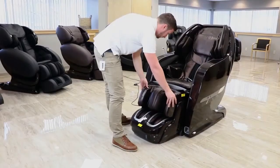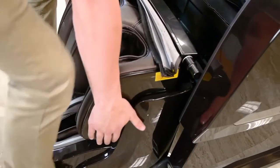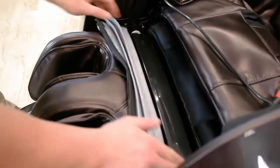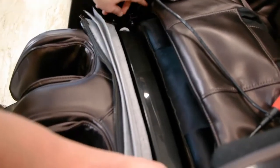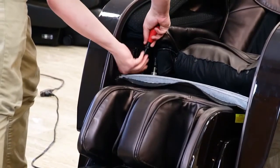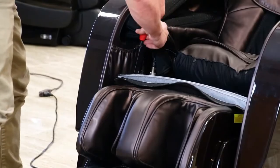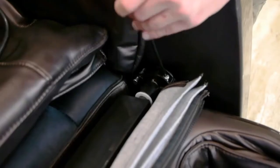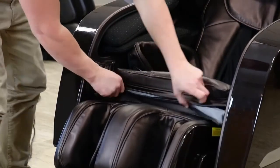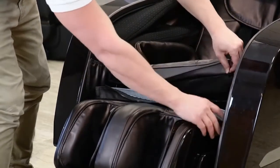Pick up the footrest and place it onto the bottom housing of the chair. Make sure the side pieces have fallen properly into place. Next, flip over the metal tabs on both sides and screw them into place. Lastly, take the seat flap in the bottom of the seat cushion and zip them together.